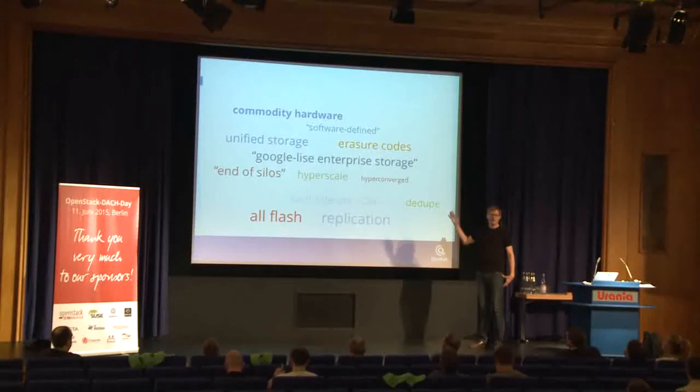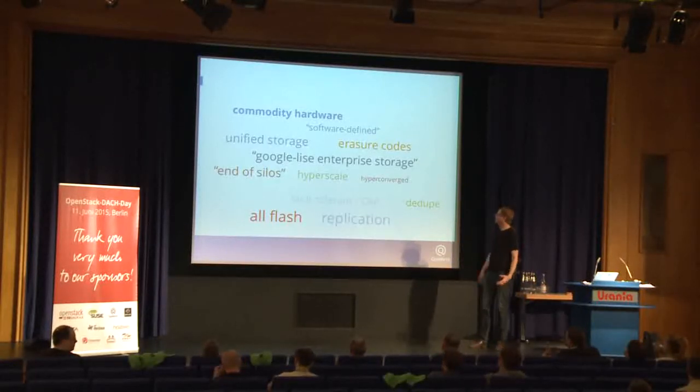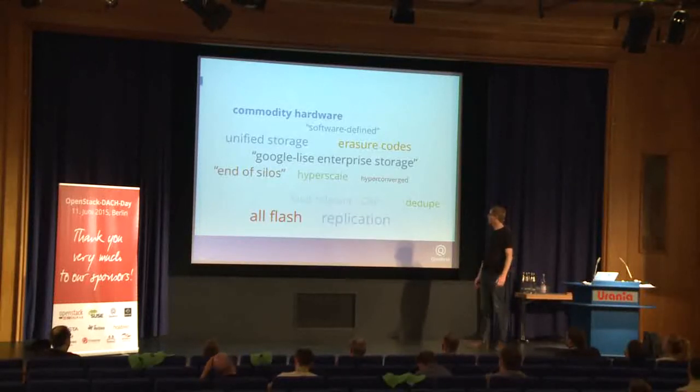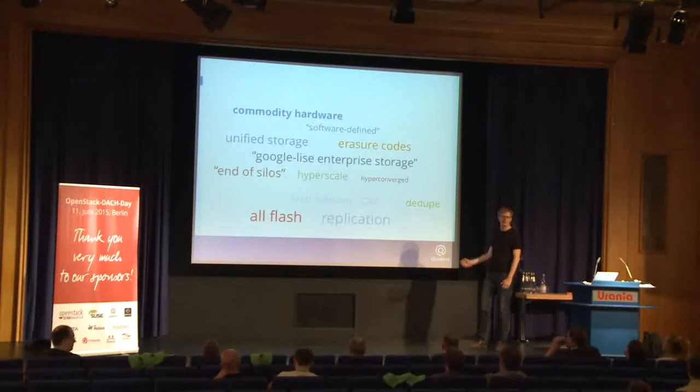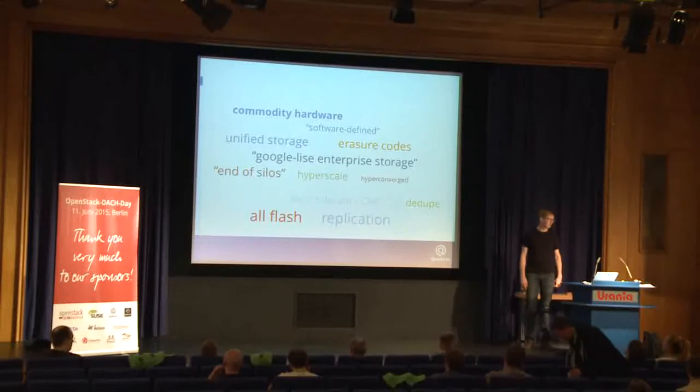There are a lot of new concepts in the new software storage world. It runs on commodity hardware. It's software defined. That's a term you find on every vendor's webpage. Erasure codes, right? Unified storage, Googleized enterprise storage, end of silos, hyperscale, hyperconverged, fault tolerant, CAP theorem, right? Dedupe, or flash arrays, replication. These are the concepts, basically, of the new software-based storage world.